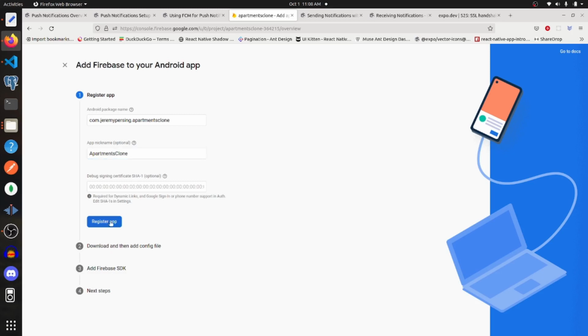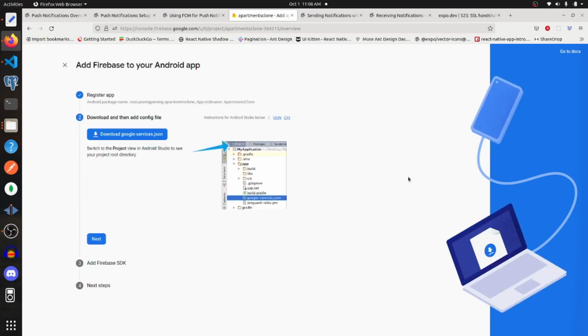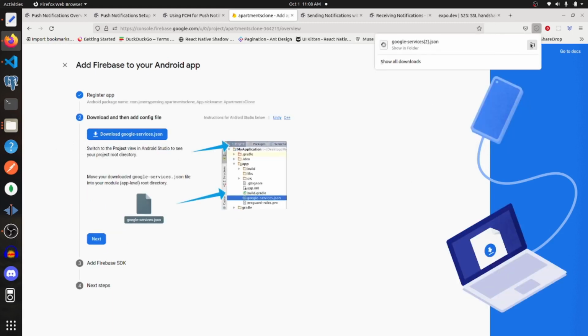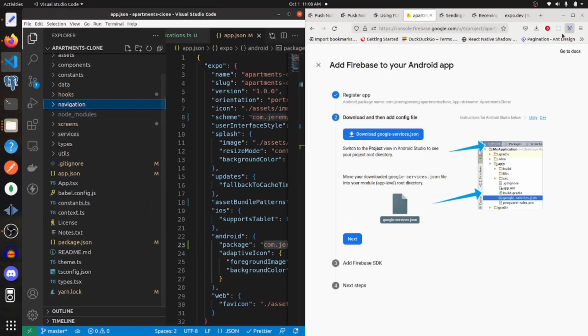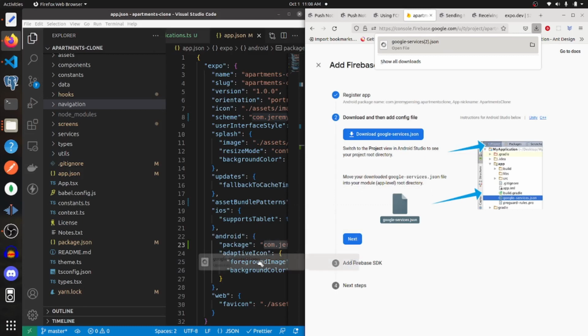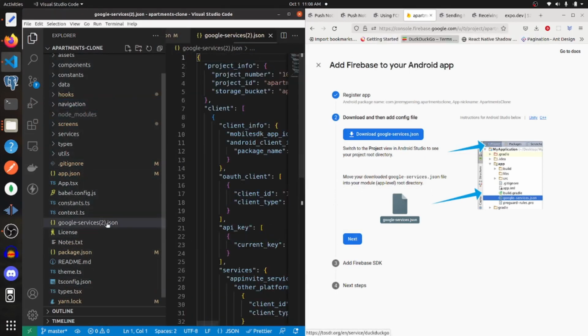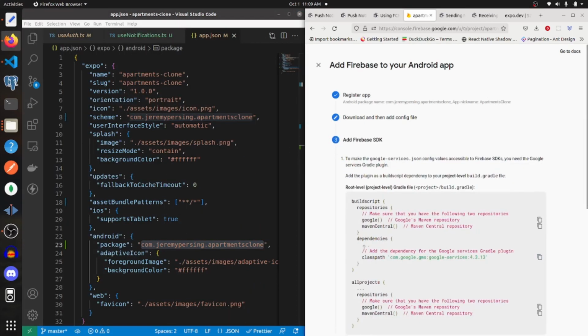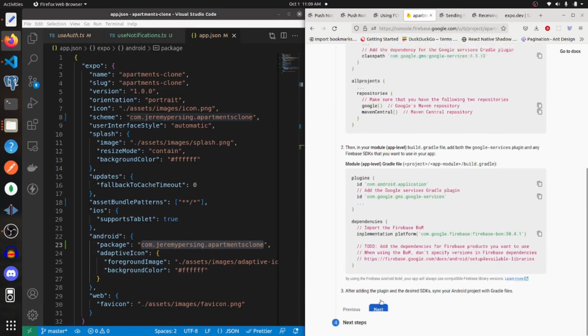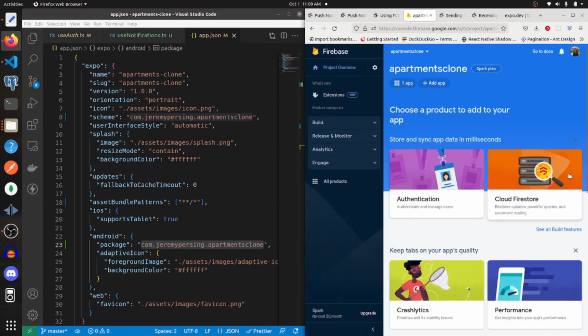Now let's register the app. Download google-services.json. And we want to put that in the root of our project. I'm going to get rid of this -2 here. So rename. And here we'll go add next, next, and continue to console.